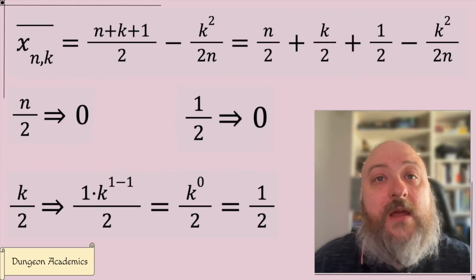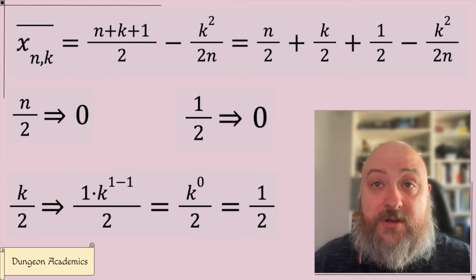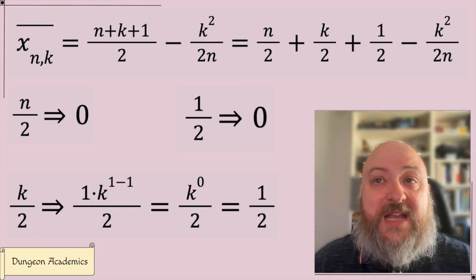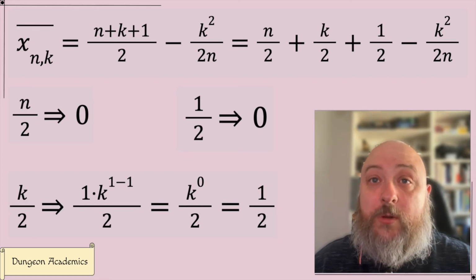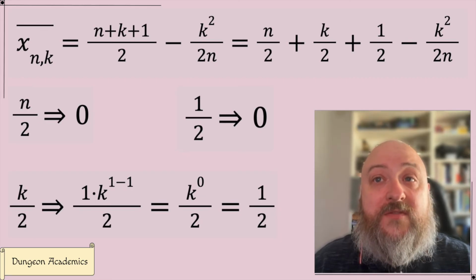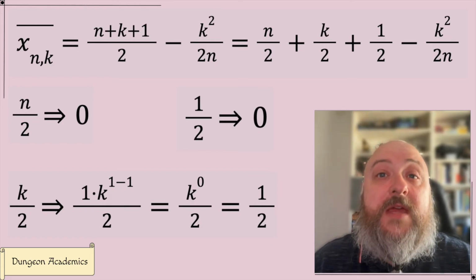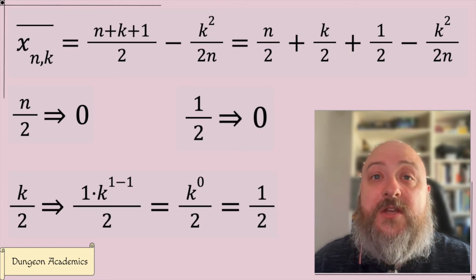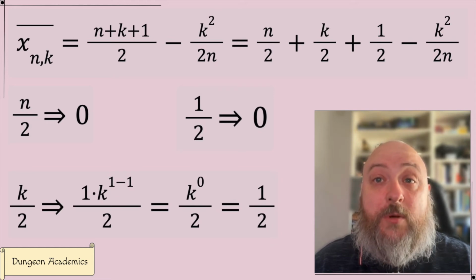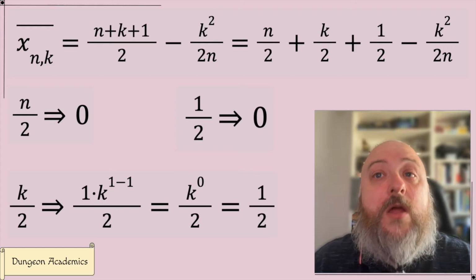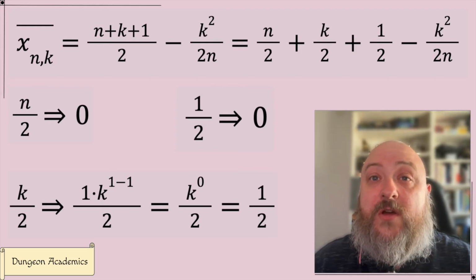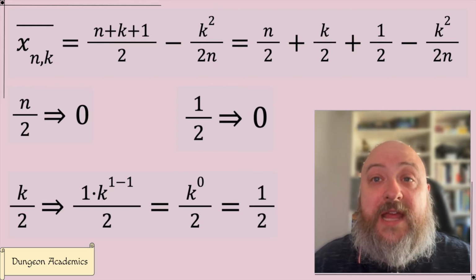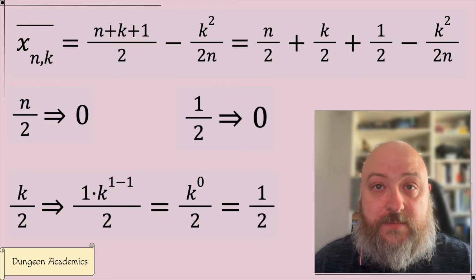It would be mathematically prudent to find exactly where the maximum value occurs in a more general way, and to do that we need to find the maximum value of our general formula. The peak of this parabola can be found in many ways, but today I fancy using calculus to find the turning point of the function. Note that we are treating this as a function of k, and so we are treating n as an unknown constant.